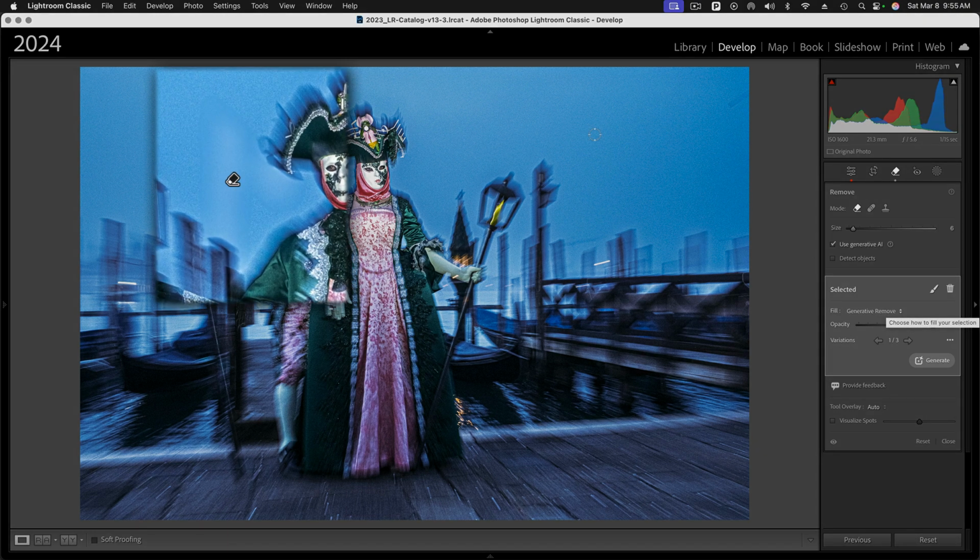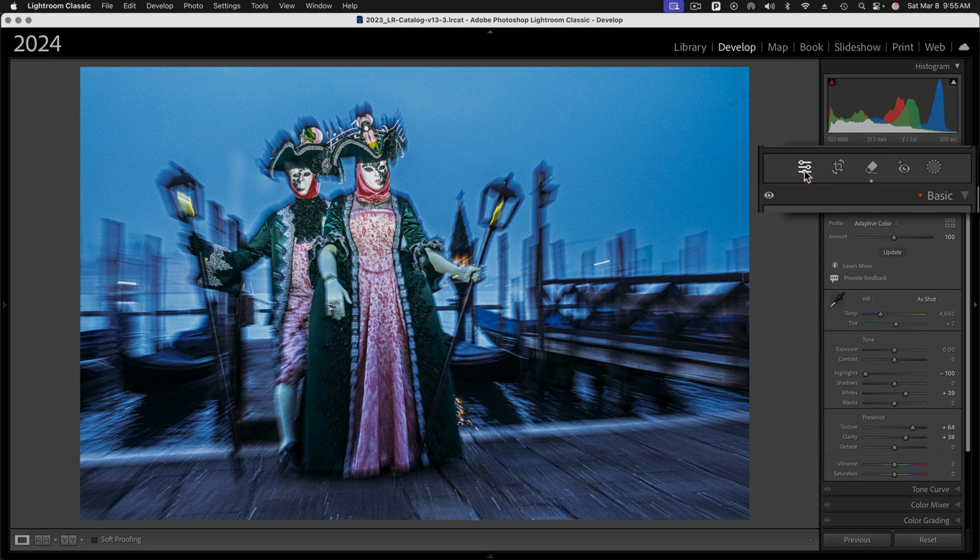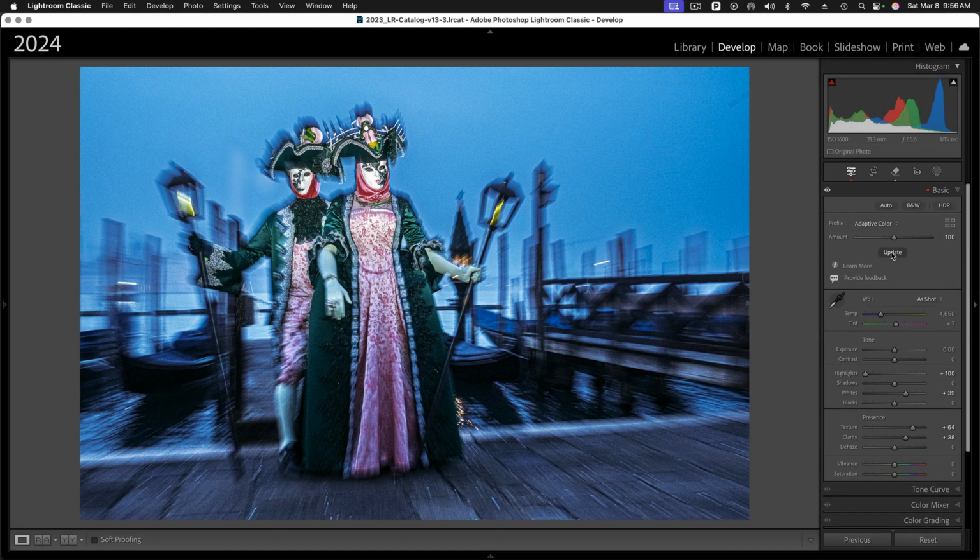Now, you may notice that there's this little furry highlight in there. That's because, and we can see now there's a little red dot next to the basic panel adjustments. That's because we need to update the adaptive profile.